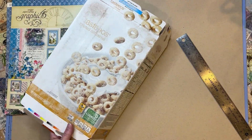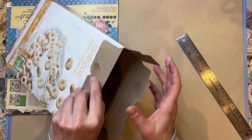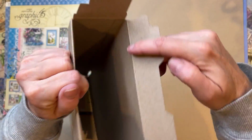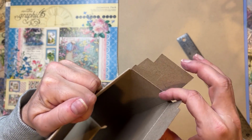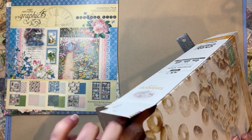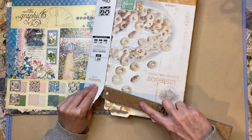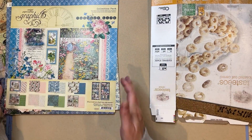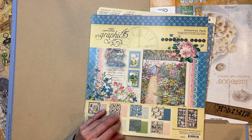And in this, I'm just going to use 3 of the sides, and the side that I'm going to cut off and not use is this side here. I hope you could see it, where it's glued together when they manufacture the box. I don't want that tab in there, so that's the part I'm going to cut off. And so that's that.